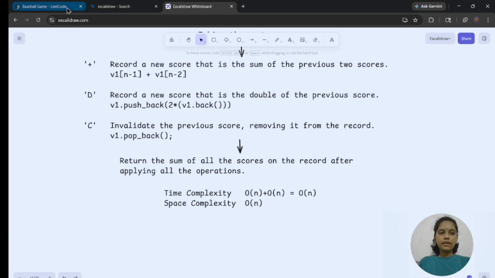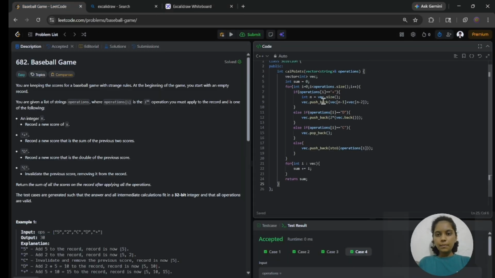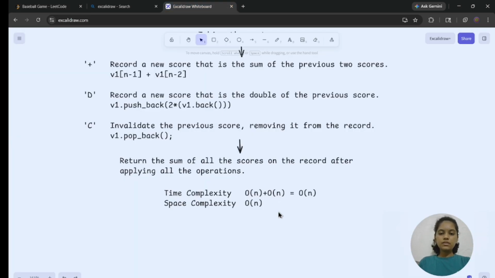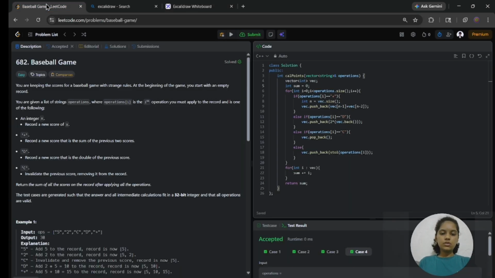Here I use a vector to track changes of the operations array, so it is running at least n times. So the space complexity is O(n). So this is the solution.